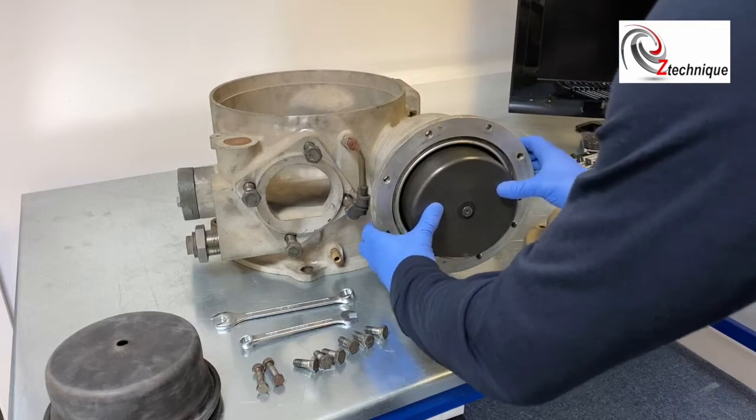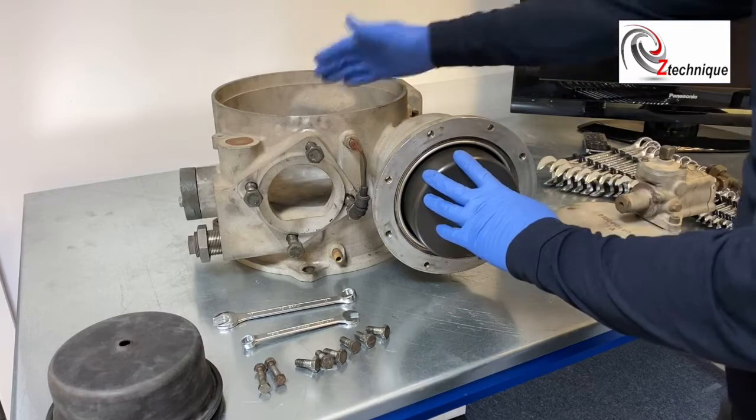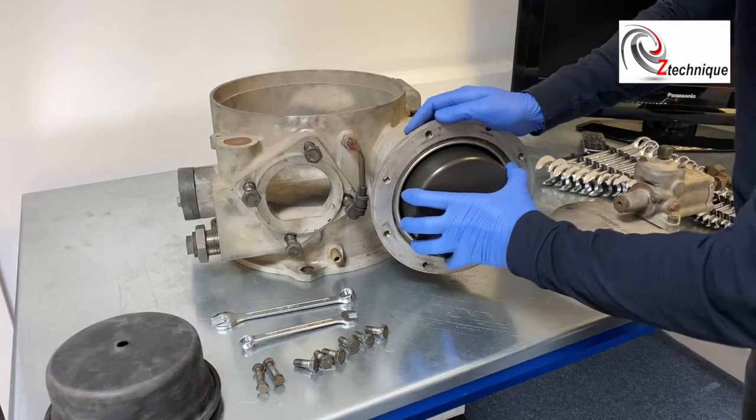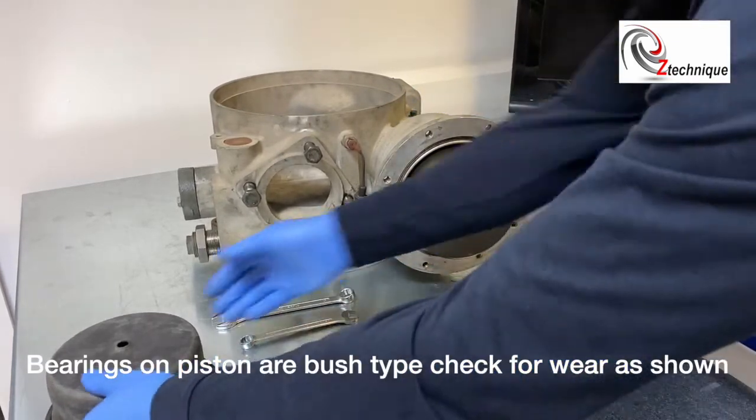Another quick check you must make: does the throttle move really in and out? You'd normally be doing this on the compressor so the throttle would be 100% on, but you need to go all the way in and all the way back. Check it's not loose and whacking around, which would indicate that the bearings in there are worn.